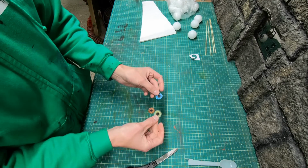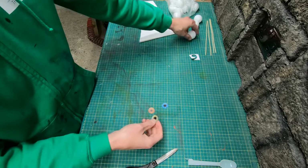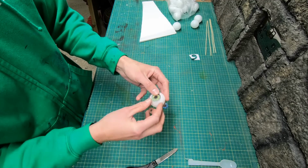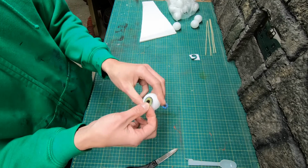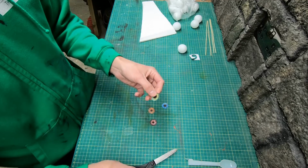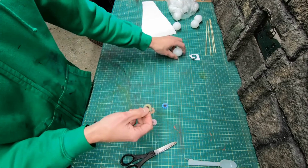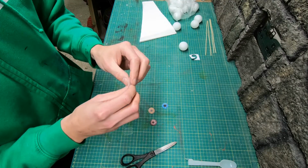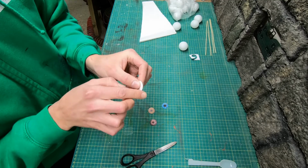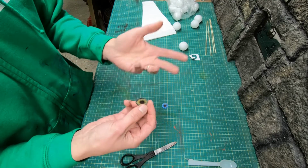These are probably about 1/2 inch wide. You just make them to the size that you want for your eyeball. But as you can see, because these are flat bits of paper and these are round balls, they don't sit on them quite perfectly. So if you put some slits in them around, it will help it conform to this shape a bit more. But also, I don't like to see a white line on the edge here. So I'm just going to get a black pen and go around the edges just to hide them a bit more.